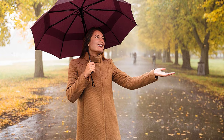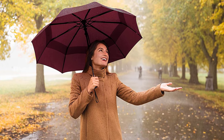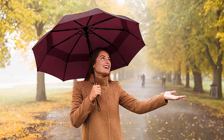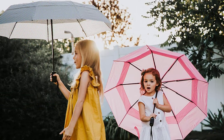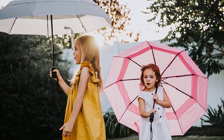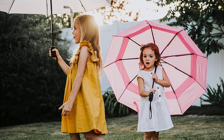Nowadays, the umbrella is used by everyone as a shield from rain and sun rays. From silk and paper, it now comes in different designs with more innovative features. In the US, there are about 33 million umbrellas sold every year. It only proves that this is one of the most significant devices ever invented.